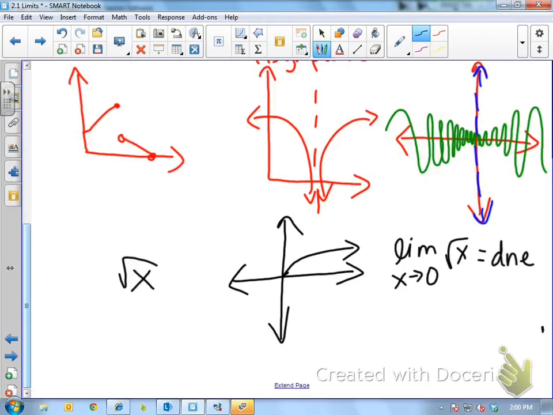That's why we want to make sure we don't just jump to the plug-in all the time. We have to make sure we're thinking critically. I could plug in 0 and get 0. If I said the limit as x approaches from the right, I could do that. I could say, well, square root of 0 is 0. So it's a small, subtle thing that you have to be on the watch for. AP people love the small, subtle things that try and trip you up. I don't know why, but they do. They're not always super straightforward with this test.